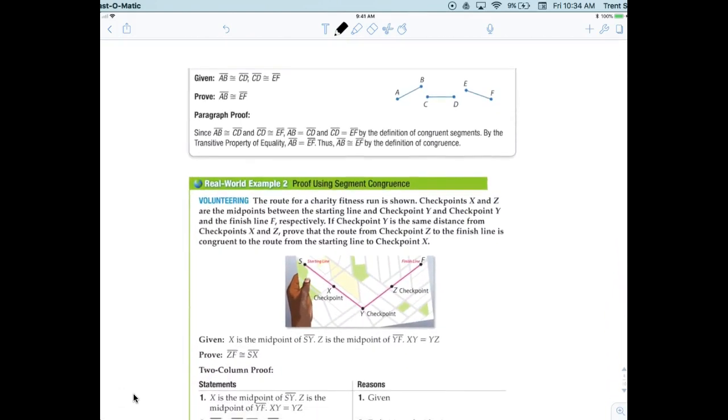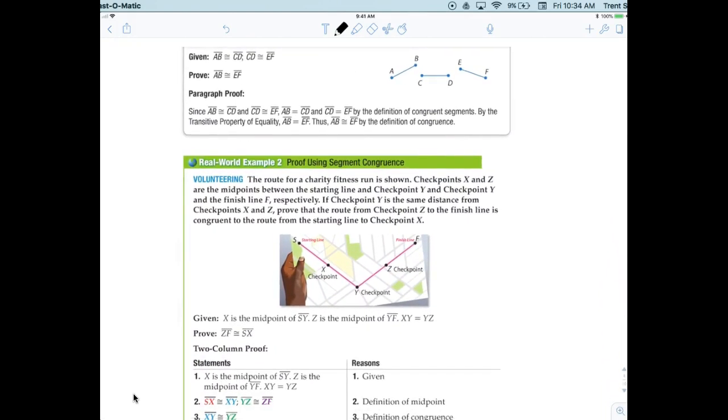Now I just really want everybody to get an idea of what a paragraph proof is, and we're never going to do that. I'm never going to ask you to write the proof. You're always going to write a 2-column statement, but I just want to give you a sample of what they ask. It says AB is congruent to CD, so I'm going to mark that. And then CD is congruent to EF. Well, that would have one tick mark too, right? Therefore, AB has to be equal to EF.